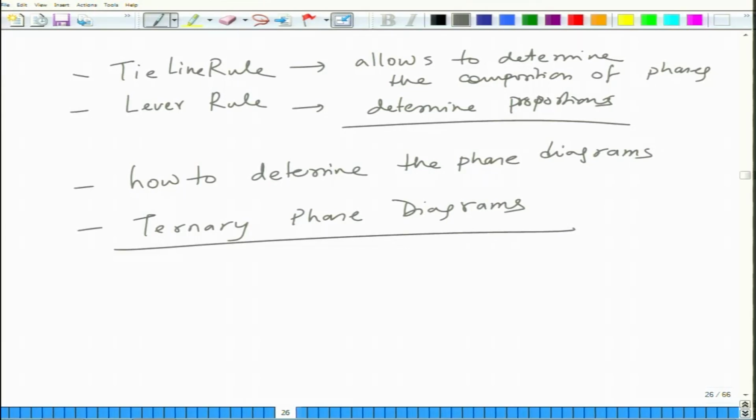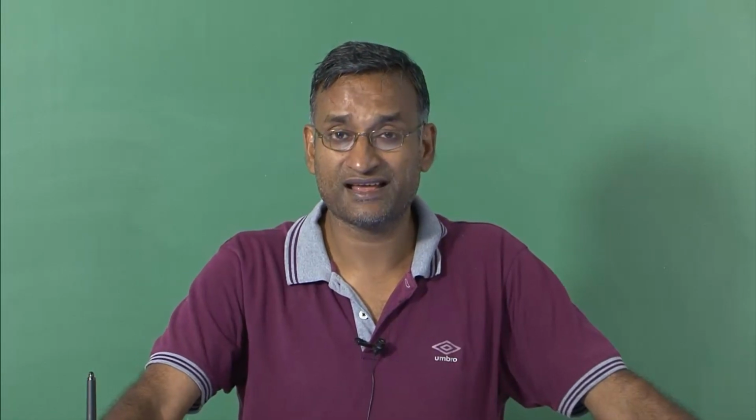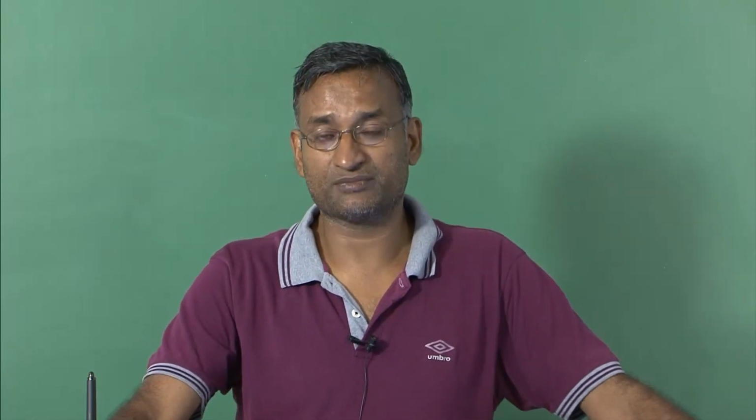So this is what we have done in this course. We started from basic thermodynamics, built up the background in thermodynamics, looked at how the variation of free energy, enthalpy, and entropy takes place for various systems, looked at regular and non-regular solutions, and then we looked at solution thermodynamics, the variation again of thermodynamic entities as a function of composition and temperature, and they allow us to construct the phase diagrams that we see in reality. And these phase diagrams are very useful from the perspective of determination of microstructure, determination of solidification temperatures, segregation, zone refining, design of alloys, and so on and so forth.